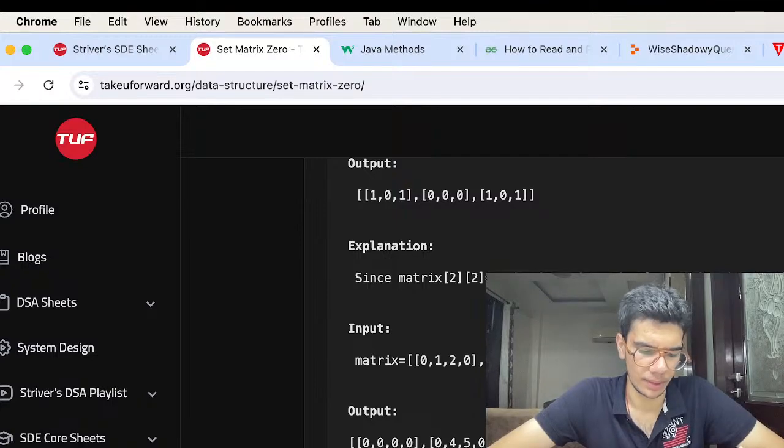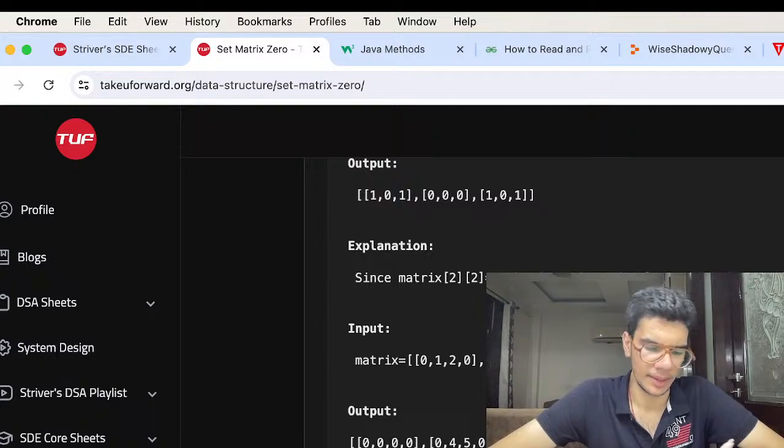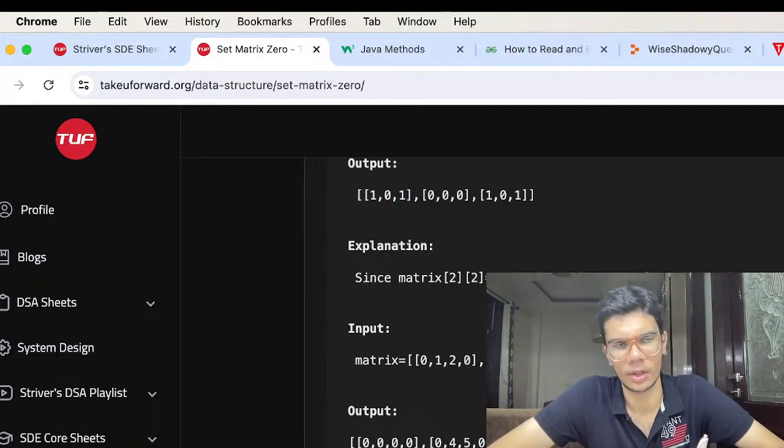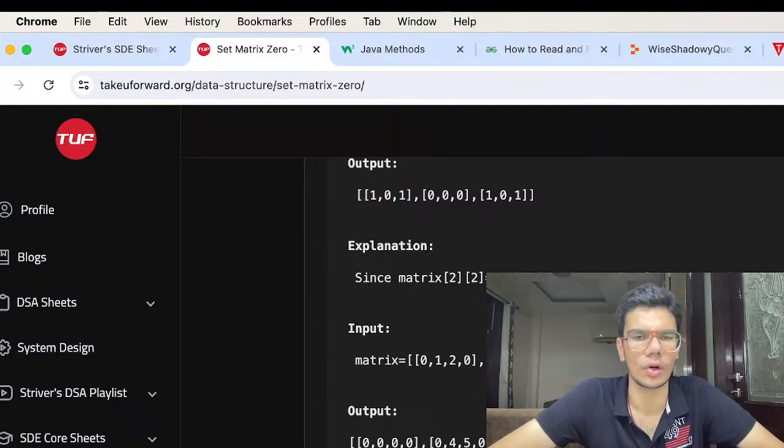We can enter n elements and it will represent them in the form of 3 cross 3 or 4 cross 4, or let's say to generalize, an n cross n matrix.